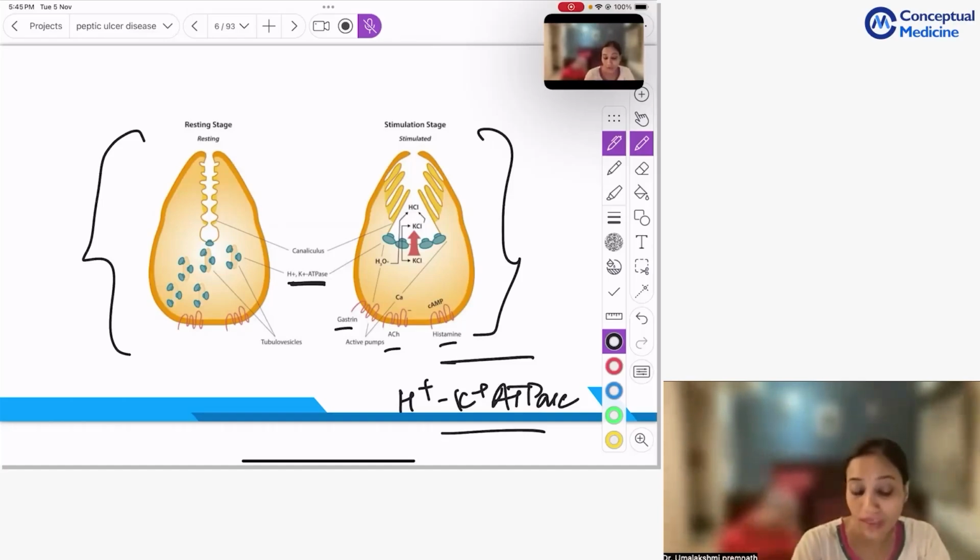And they form a dense network of canaliculi which contain longer microvilli. Why are they longer? Because they are the ones responsible for secretion. Then H plus K plus ATPase is released from the tubulovesicles and acid secretion occurs. So in the resting state, it's all cytoplasmic and you just have the canaliculi with short microvilli, whereas here you have the long microvilli. This one migrates towards the membrane and fuses with it, forming a dense network, resulting in release of the H plus K plus ATPase which was present in the tubulovesicles, and thereby acid secretion.